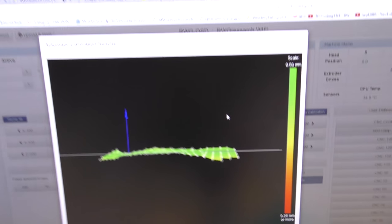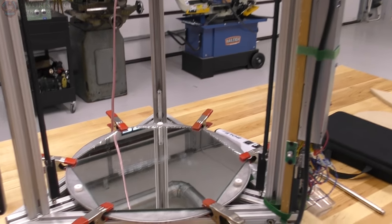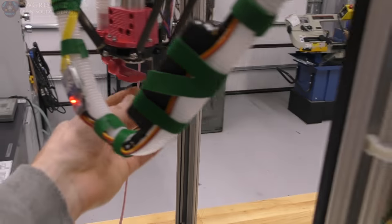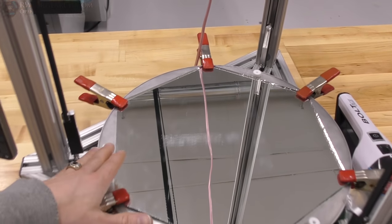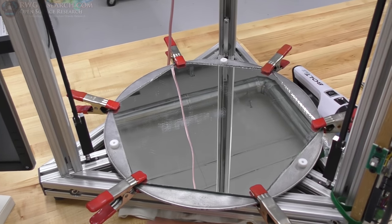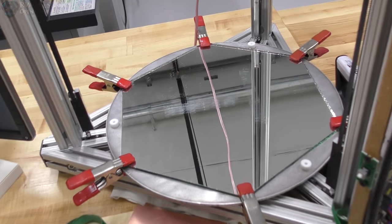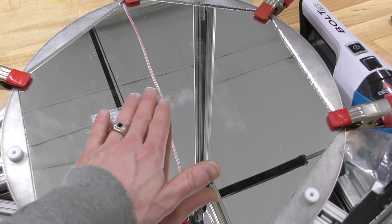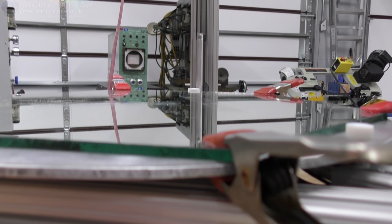I found out by playing with this thing over some time now, just running it repetitively and changing things, that because of the location of my probe, anytime I get outside of a 100 millimeter radius, so that's 200 millimeter round, on this side of the bed, it starts getting really high, I guess above 0.25 of a millimeter, according to this chart. So anyway, just thought that was something interesting I was trying. This is just regular Scotch tape, and its layer height is very tiny.